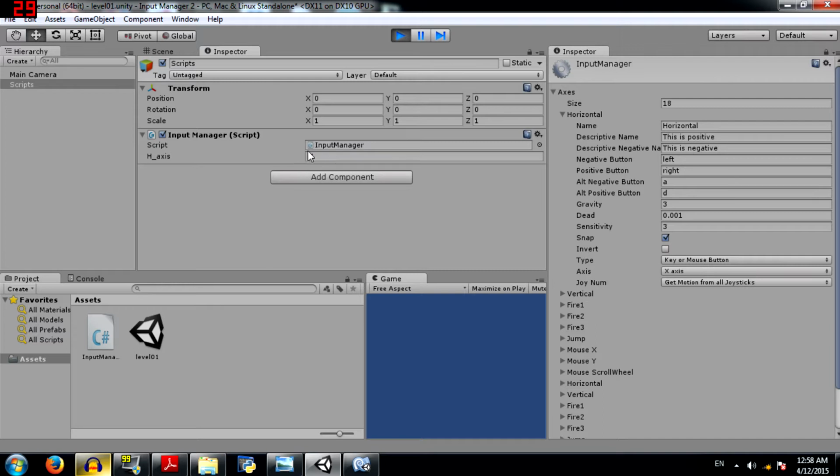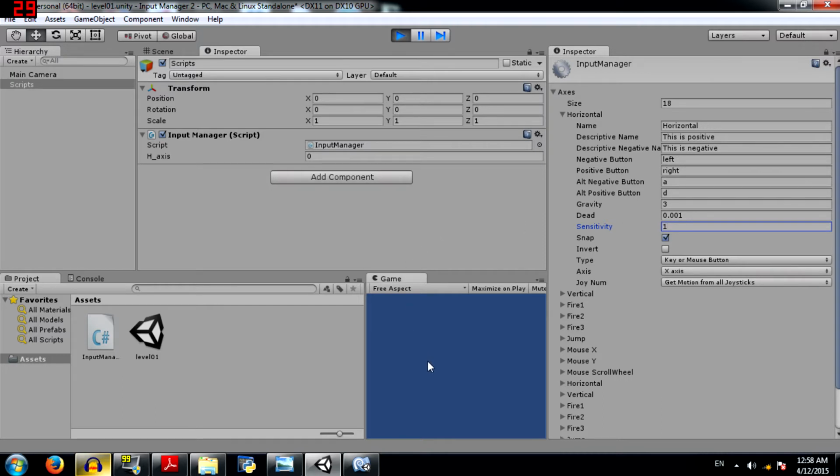As you can see, the value moves from 0 towards -1. Now press the right arrow key or D. As you can see, the value moves gradually from 0 towards +1. Alright, now keep the game running and change sensitivity to 1.